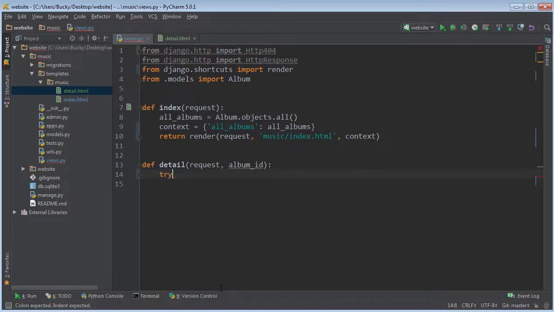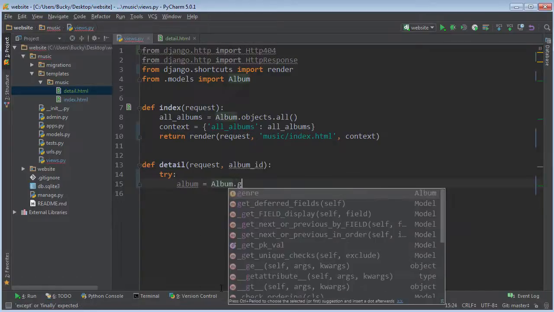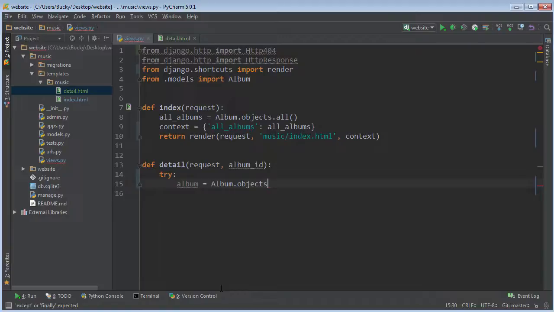So what we do is we make a try except statement, and I'm just going to first go ahead and try to get their album ID. So say album equals Album.objects, and you remember how we get a specific album, just one of them. We either have to use pk or id, doesn't really matter, and this is going to be equal to whatever ID they passed in.